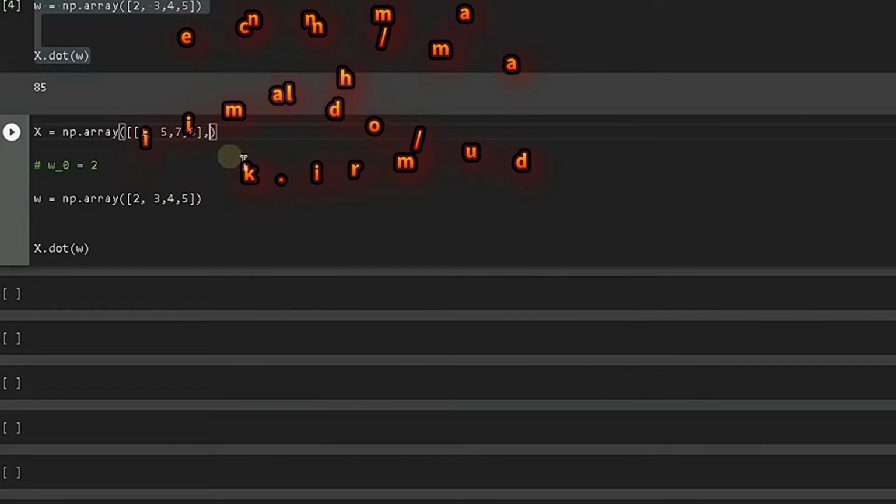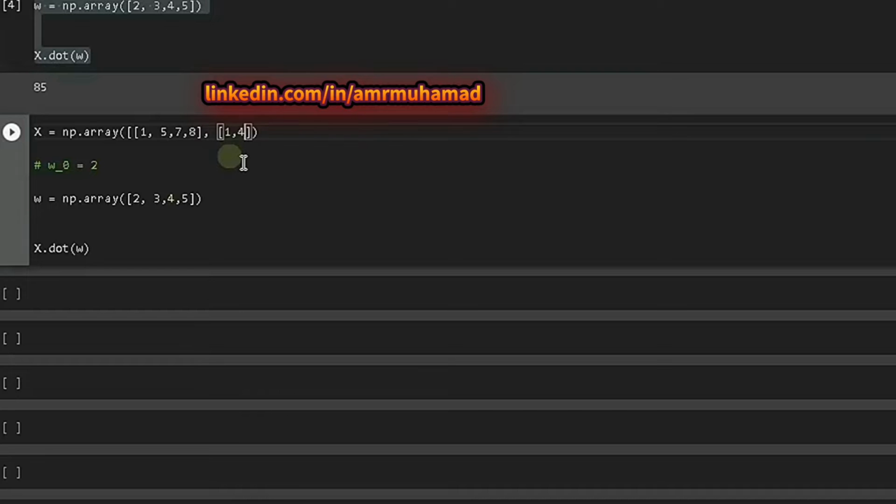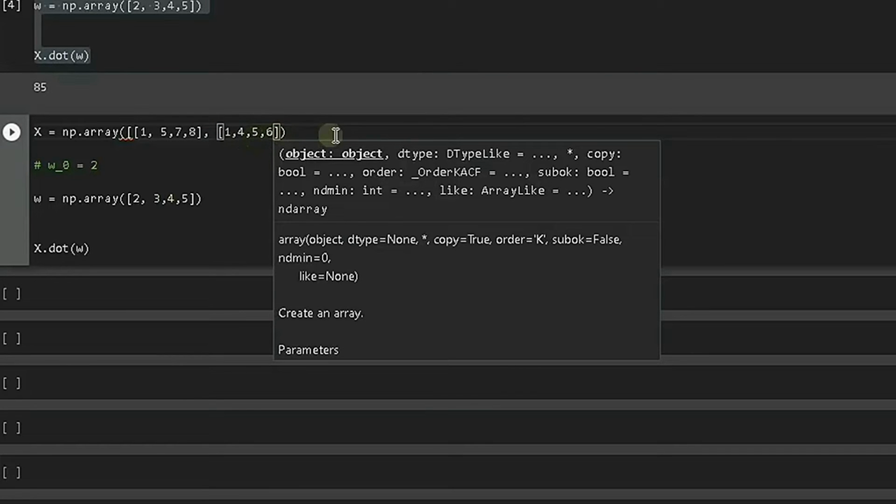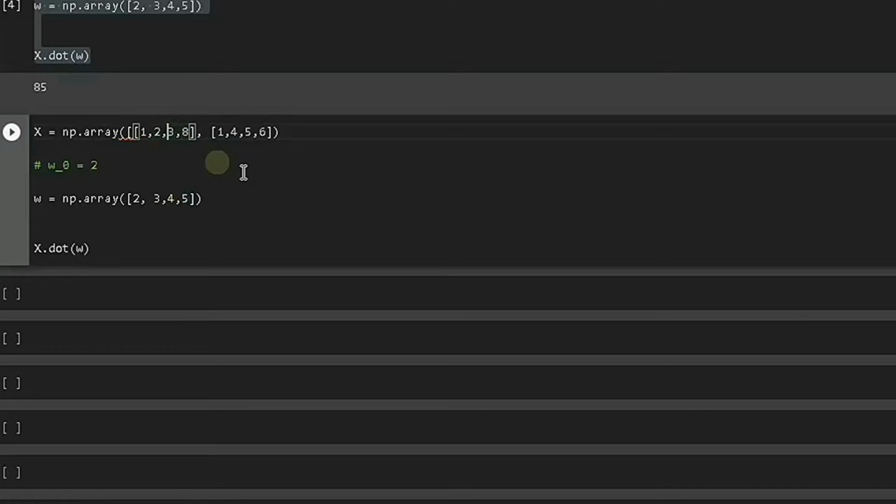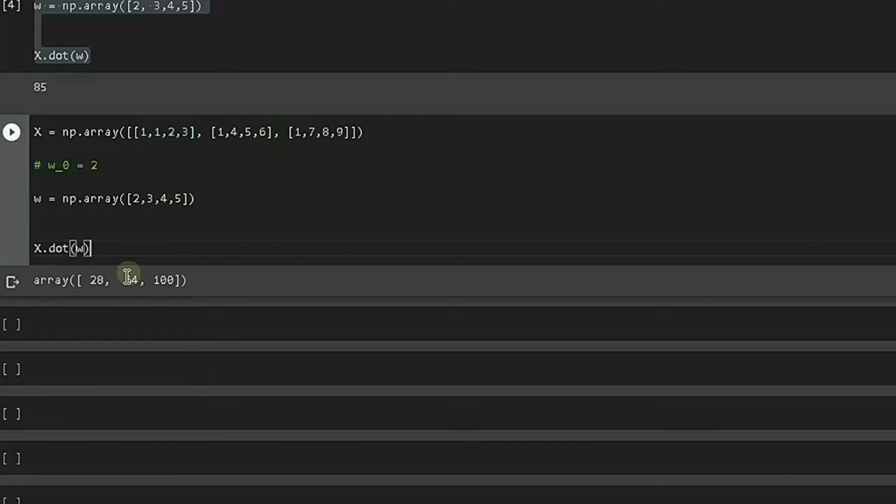This will also hold true when we add more observations to our feature matrix. So let's consider that each vector in our matrix represents a single sample. For example, these are the features of a single customer, and if we want to add more customers to the matrix, we can simply include them in the matrix. And now using the same concept, multiplying the feature matrix by the weight vector, and note that each vector in the matrix represents the demographic characteristics of a customer. Now when we run this, it produces a prediction for each customer, and let's pretend that these predictions are the insurance charge that relates to each customer.